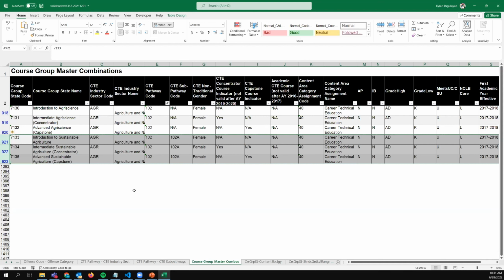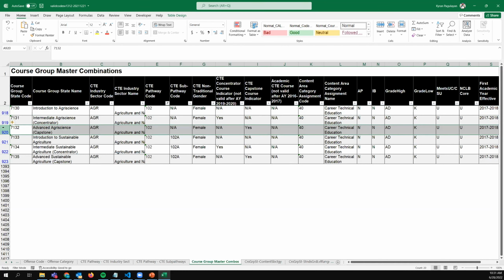In each pathway there are state course code designations. You have here an intro course, a concentrator course, and a capstone course. To identify this within the pathway, you could just filter for yes here. Let's do this for 102 and highlight that.